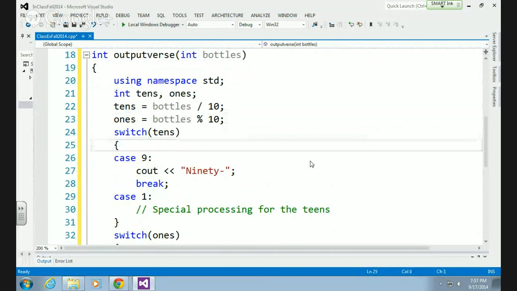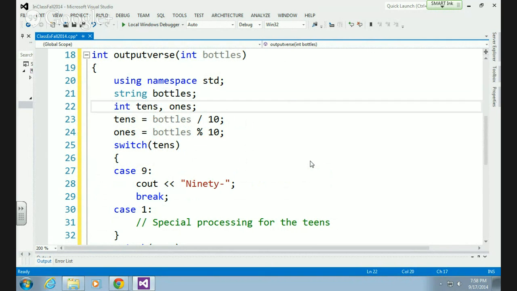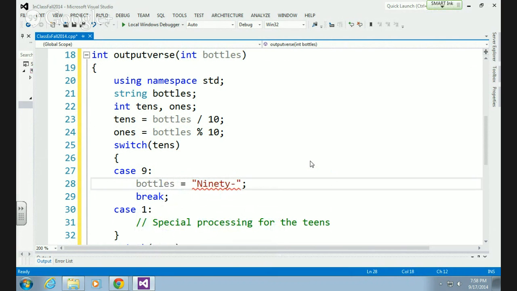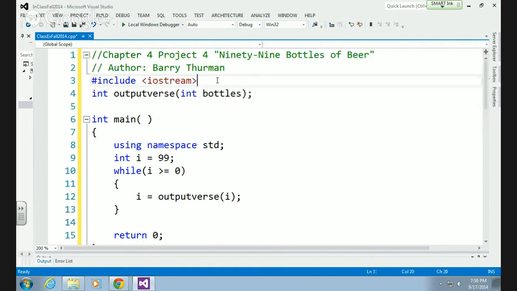What I would suggest is something like this. Which means we'll need the string library.